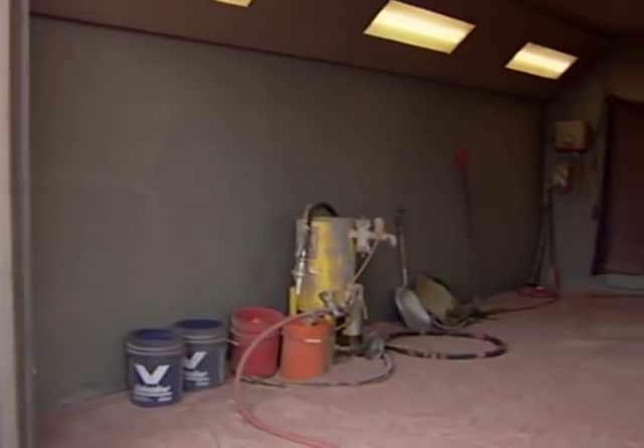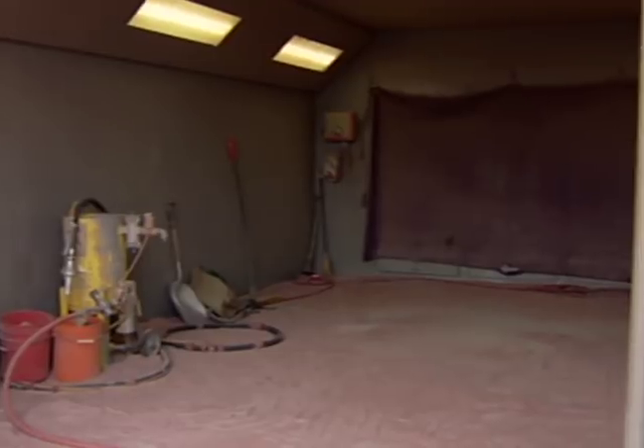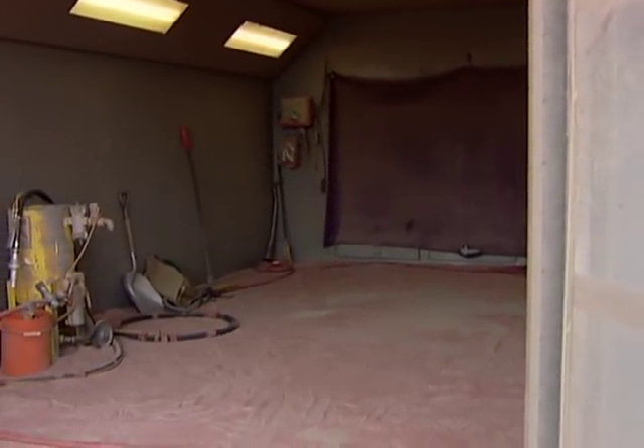Let's say I go out and get a '55 Chevy that's a little bit rough, and I want you to either restore it or customize it or do whatever. I bring it to you — what's the process? The very first thing we do, Lance, is bring the car in and take many, many pictures of it, pre-disassembly pictures. Then after the car is completely disassembled, we would blast it, removing all the paint, old Bondo, and rust. Then we would get it down to bare metal and have you come back in. We'd have a meeting showing you what condition your car really is in, and then go to our next phase — body work or rust repair.